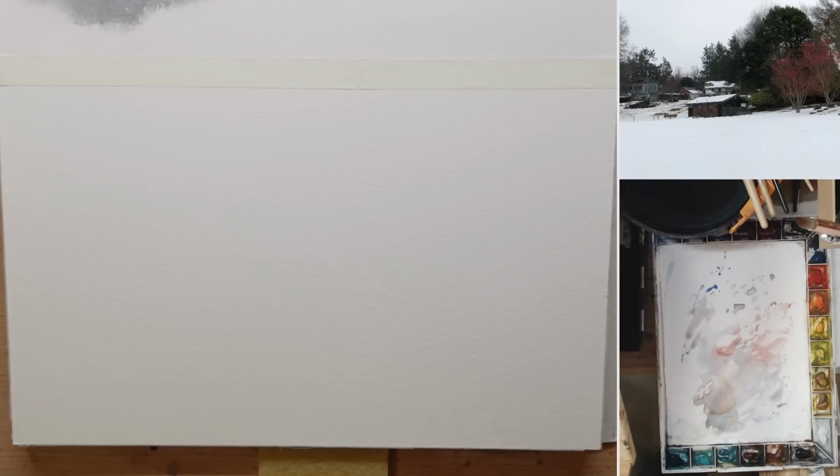Okay, so let's try to paint this very simple snow scenery together. Actually, this photo that I'm going to paint, I painted the same scenery a couple years ago on my YouTube channel. This is a photo that I took a couple years ago in North Vancouver. And I really like this scenery. It was snowing pretty hard during that time, and I took a quick photo when I passed by this park. It's just such a simple image, but it captures the snow day, the quietness and the brightness of the snow and everything that we talked about earlier.